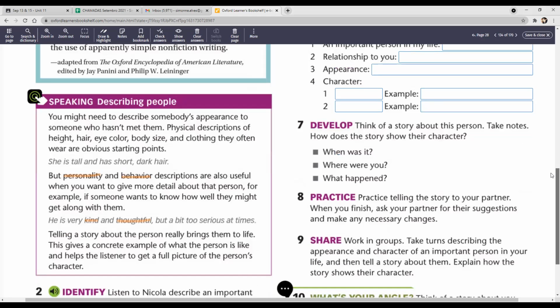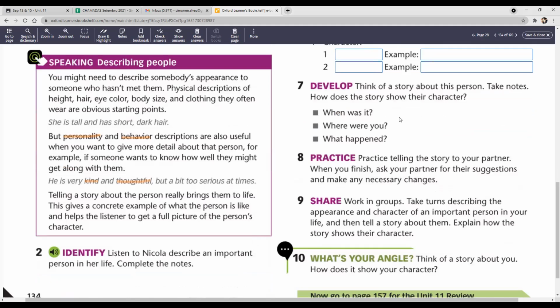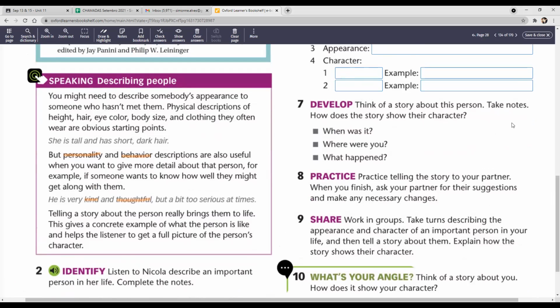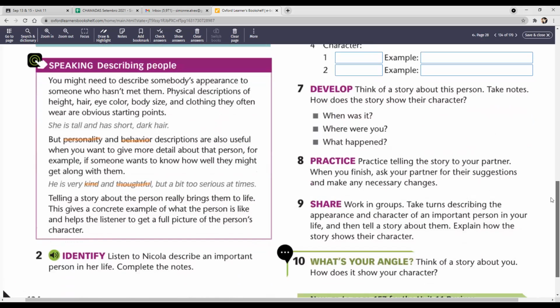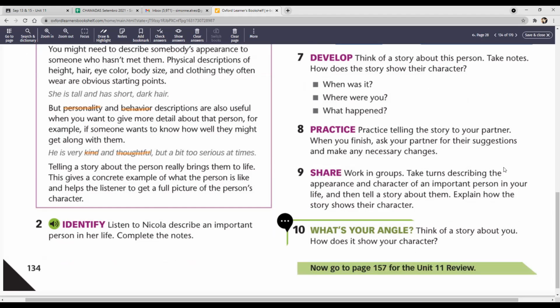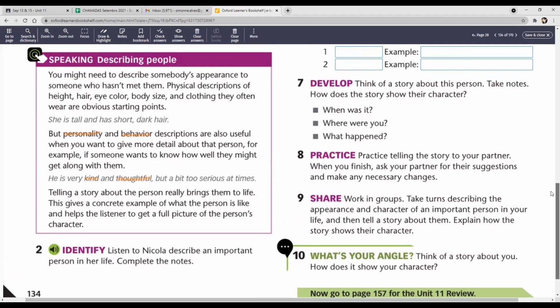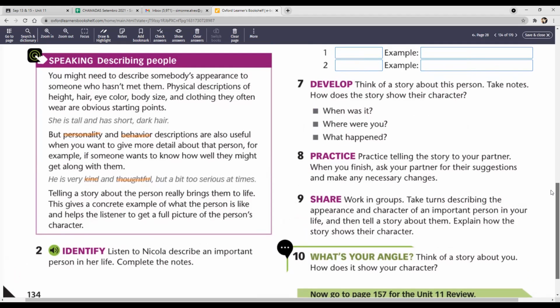But guys, amazing. Here, as we move on, we have an invitation to write, of course. Okay, guys. Here, they want us to think of a story about this person, take some notes, and write more about it. Of course, this is not a writing assignment by itself, but if you want, you can write, okay? And then you can later on tell the story to your partner. So I will leave it up to you. If you want to write about this person, if you want to expand a little bit more, it's up to you.